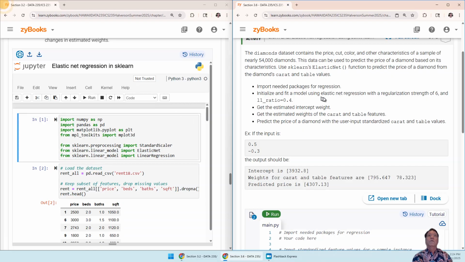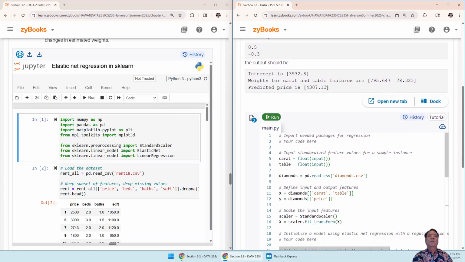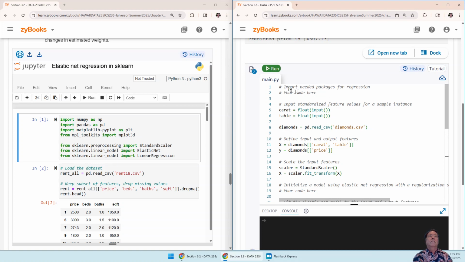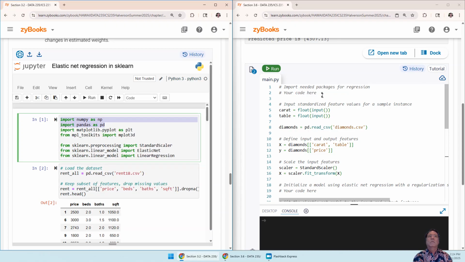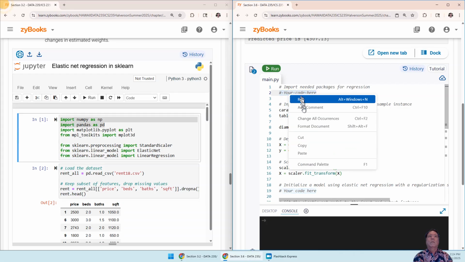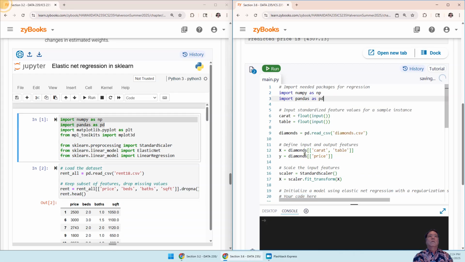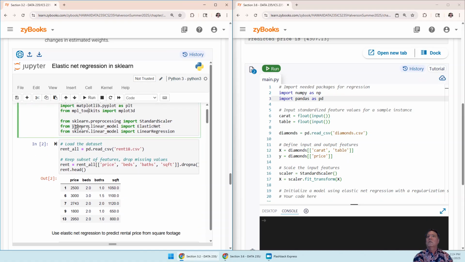Okay, so first of all, import the needed packages for regression. That's here. So for sure it's going to be these two, and we're not going to be graphing anything, so I don't need to import these two things. I think I need to import this thing for regularization.